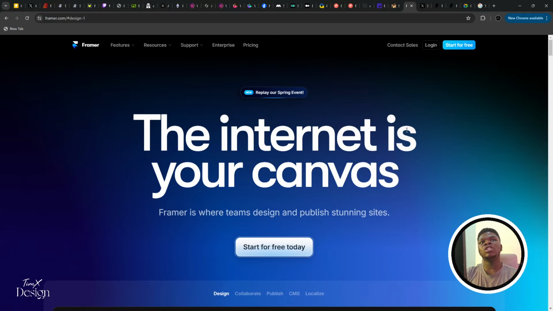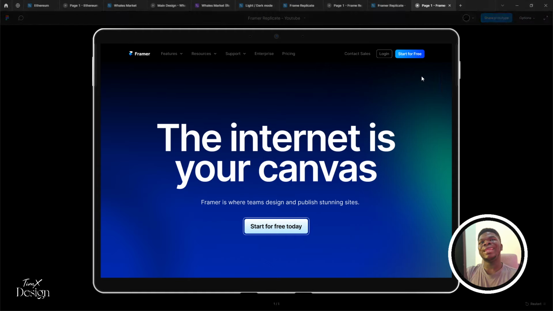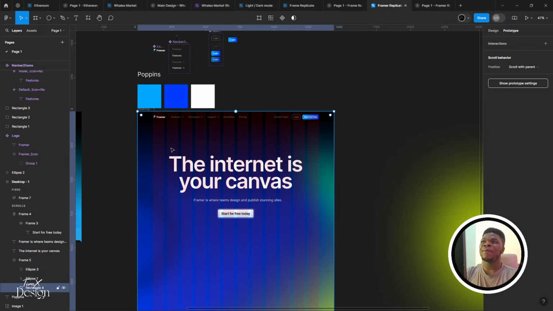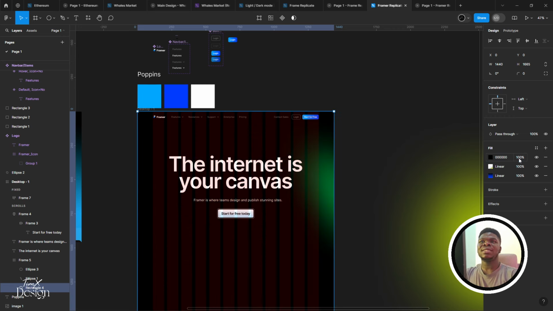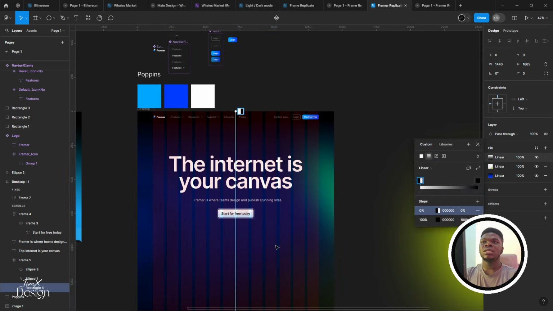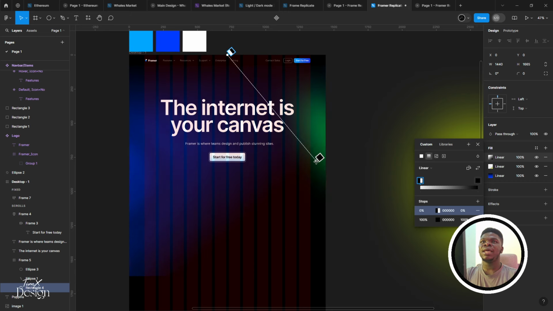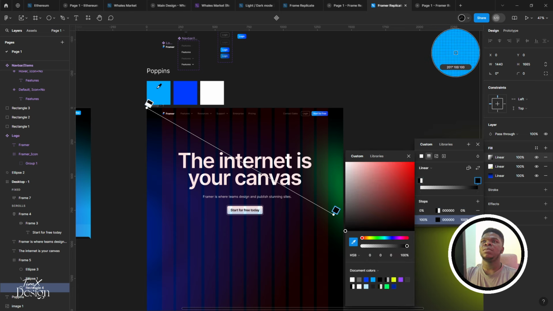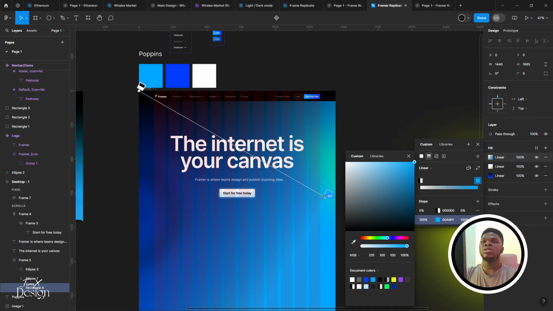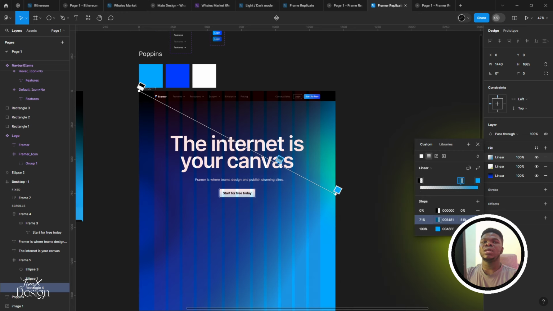I'm not still feeling the stuff entirely. I think there's like a sharp blue coming from the left hand side. So we'll probably want to add another, say, top fill. We're going to introduce this blue in a bit. So we want to add another top fill, make it 100%, right? Make it gradient, right? So we're going to send this gradient from here, like so, right? And then this guy here, the darker side, we're going to pick from this blue here, right? And we're just going to say, send this guy down.